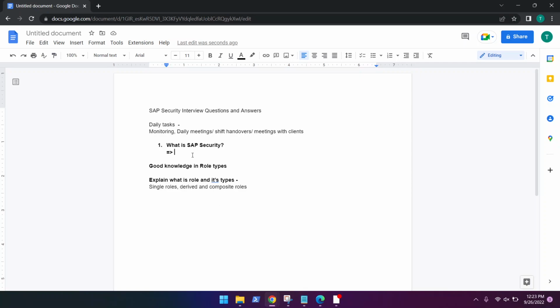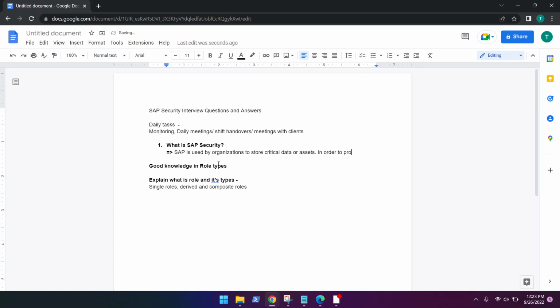So mainly, SAP is used by big organizations to store critical data or assets.